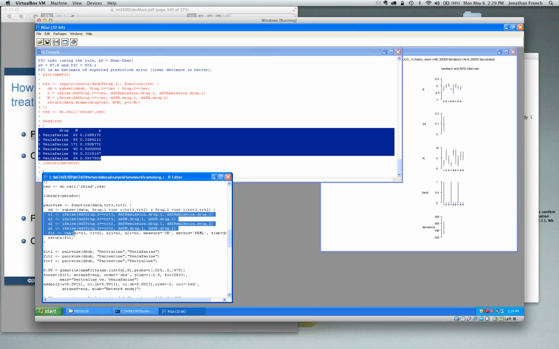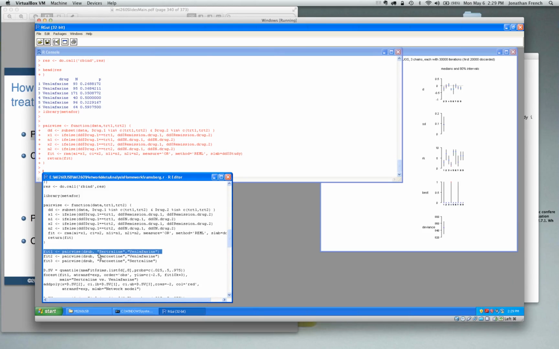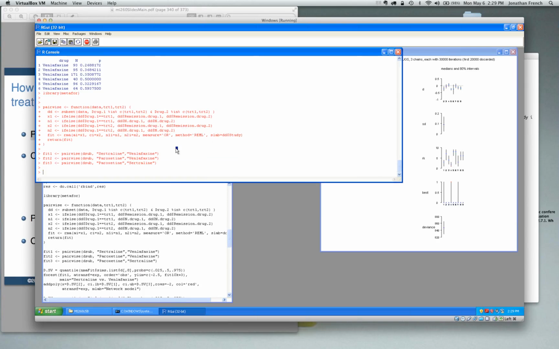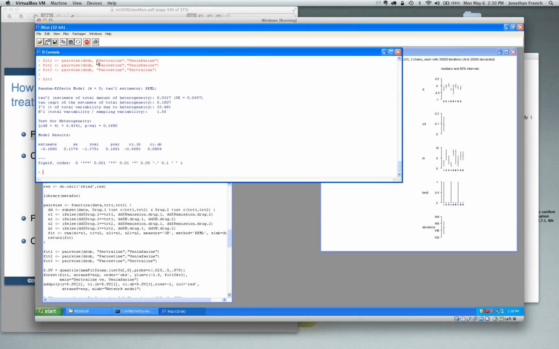And then it just calculates the random effects meta-analysis. Here's our method equals REML, so a random effects meta-analysis using the number of remitters and the number in the treatment groups as our input into that function. So this is just a little function that makes it easy to generate this kind of comparison for any two treatments. If we were interested in comparing, as we were in the class, sertraline and venlafaxine or sertraline and paroxetine, we can just pass these into this pairwise function along with the data frame that we want to make reference to, and it'll fit those. So if we look at, for example, fit 1 now, this is our pairwise comparison using the 5 studies which compared sertraline to venlafaxine.